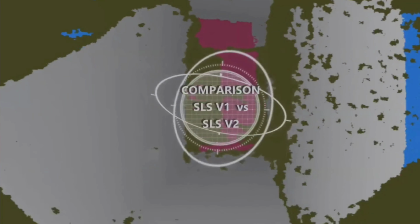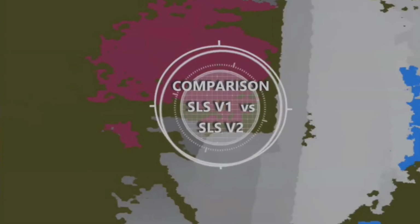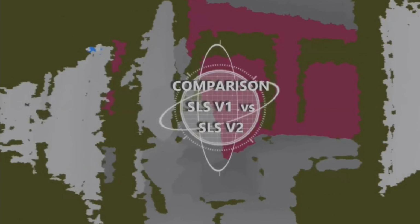This is the Relatively Paranormal comparison of the SLS V1 camera versus our new SLS V2 camera. We've had the SLS V1 for a while and it's been fantastic. The picture you're looking at right here was actually taken during a recent investigation in our own home. What you're looking at is the doorway to our bedroom in the middle. That apparition on camera appeared on a blank wall to the left of the doorway.